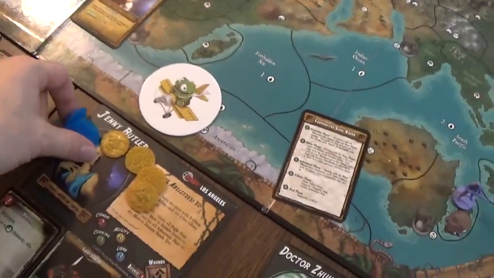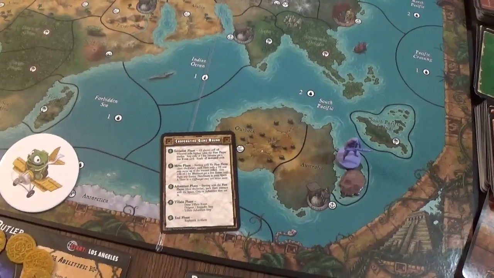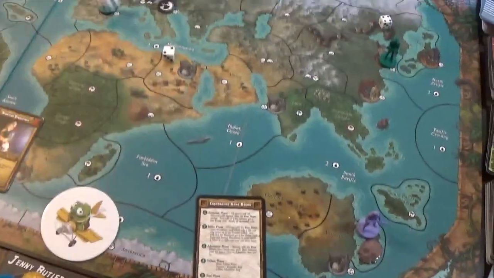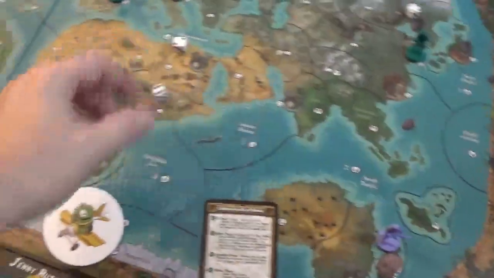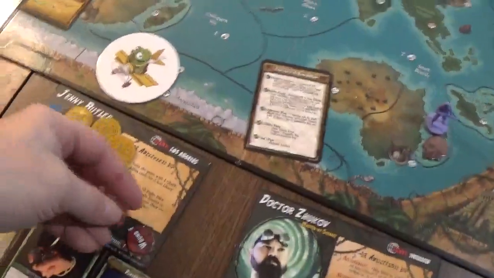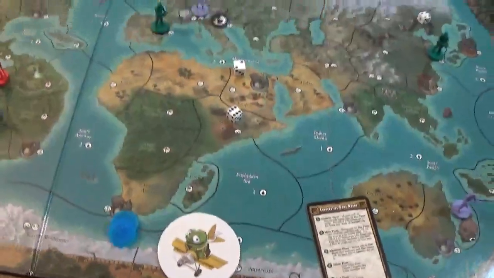No. Okay, I can start taking some wounds here. So let's take some wounds. 1, 2. Alright, we got it. 2 wounds, but we did pass that test. Two glory. 1 test passed. We'll put that there.